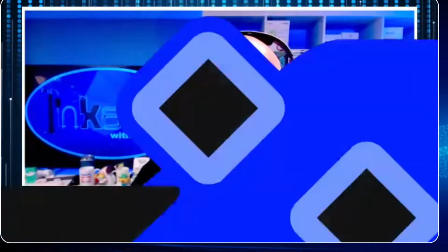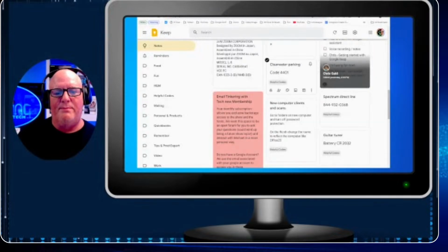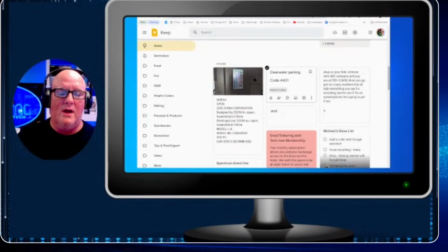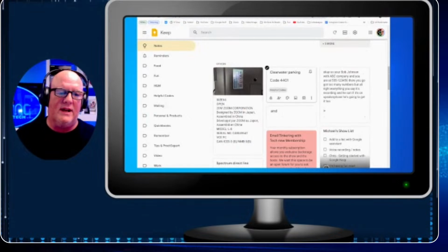I'm going to show you one more thing. I guess I popped off a little too quick, but I'm going to go one more thing. I can drag these notes. Let's say I wanted this note above this one. I can take this and I can drag it and I can move it right there, which works well. But if you have something way down that you want to move up, it's going to take a while because you got to sit there, drag and drag and drag.